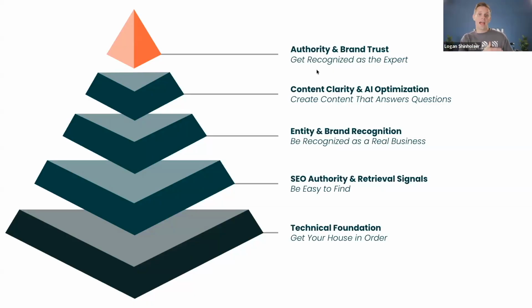Then the next piece is entity and brand recognition. Now that it can find you, and we're going to talk about how to make sure it finds you, does it actually recognize that you're a legit business or not? Does it actually believe that you're a company? Because if you're looking for a top remodeling company or whatever the search is, they just want to make sure you're an actual legit company and you're real. That's really what it comes down to.